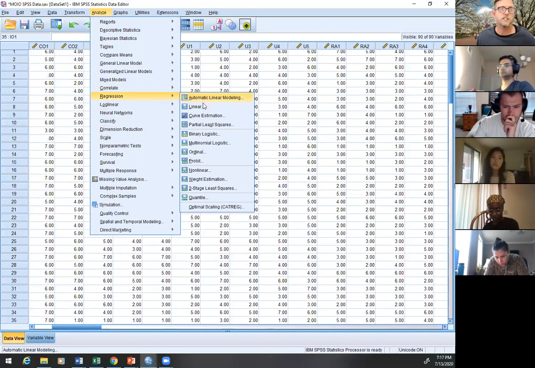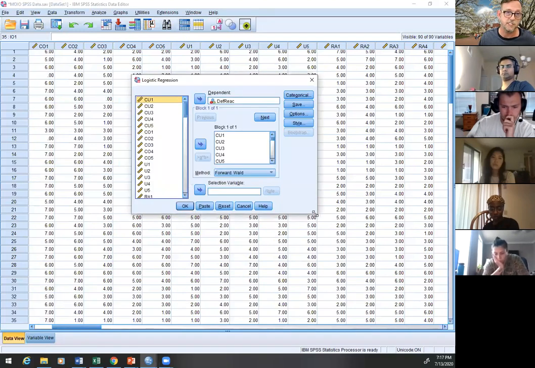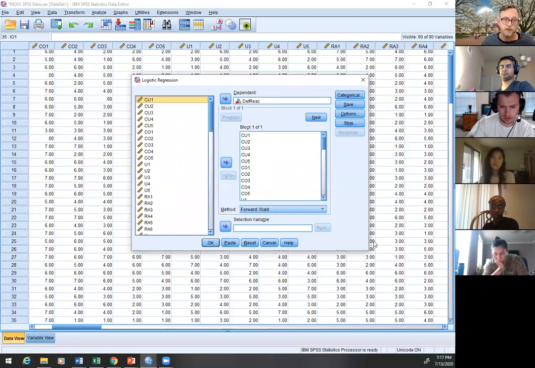And under regression, we're going to go into binary logistic. So that's something we hadn't done yet. We're going to go into binary logistic, and then we're going to set it up. For this, and again, this is like that second part of your homework assignment, I've got my dependent variable. Remember, it's either going to be a 1 or a 0.